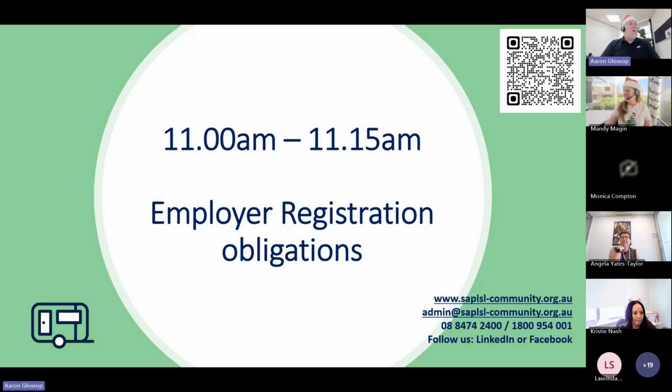Okay. I don't think we've missed anything around employer registration obligations. The next obligation after registering all your workers is to complete the returns form. That returns form is available on your employer portal. Just a quick note on that: if you hadn't registered your workers before that return document popped up on your employer portal, it won't have included any of your workers because they haven't been registered yet. If you are in that situation, there are a couple of simple options. You can add them one by one through the return process, or if you let us know, there's some functionality that we might be able to do from the back end where it just adds them directly to your returns form, and you can go from there.